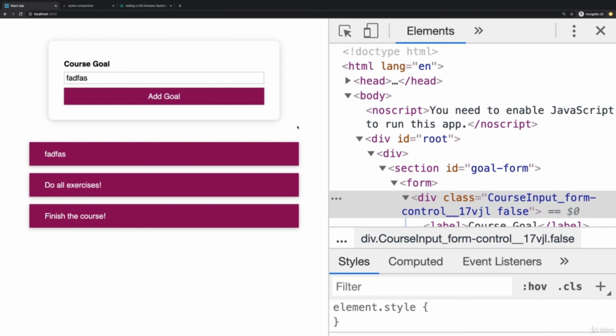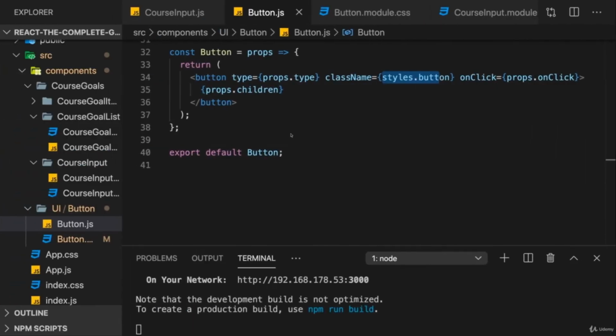Now, ultimately, it's absolutely up to you which approach you prefer. I showed you the CSS only, the styled components, and the CSS modules approach, and I mentioned the different pros and cons. And you can simply use the approach you like. For the rest of this course, I will use CSS modules because I like that scoping and I like having my CSS code and my JavaScript code separated. But if you prefer a different approach, that's of course also perfectly fine.